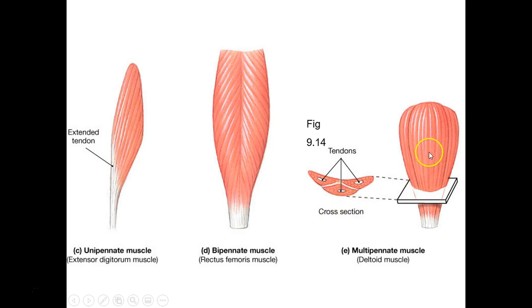And then here's a multipinnate deltoid, up in the upper arm where they give you a shot, or like a flu shot or whatever. That's a good example of a multipennant. It's really almost like it's separate muscles that are fused together. So that's one tendon, that's a tendon, that's a tendon. So the deltoid is a multipennant. Whereas in a cat, basically their deltoid's in three different parts. They'll have like clavodeltoid, acromiodeltoid, whatever. But in us, it's just a deltoid. Okay.